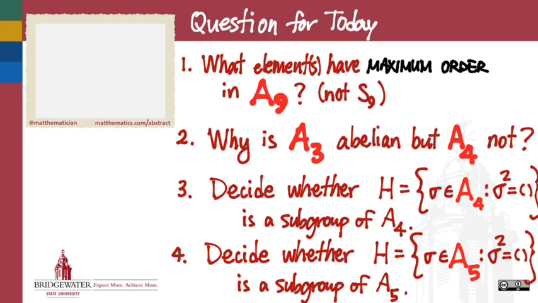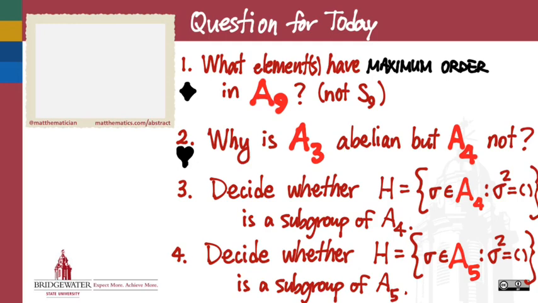So the first question is, I want to have one group rethink the maximum order question, but instead of maximum order in S9, think about how to find the maximum order of an element in A9 instead. So let's give that to the diamonds group, so you all tackle that one. And how about hearts get the second question? Can you write down a proof for why A3 is an abelian group, but A4 is not an abelian group?